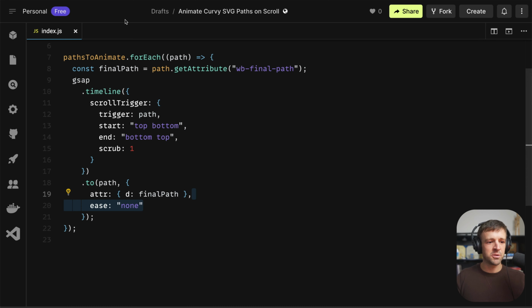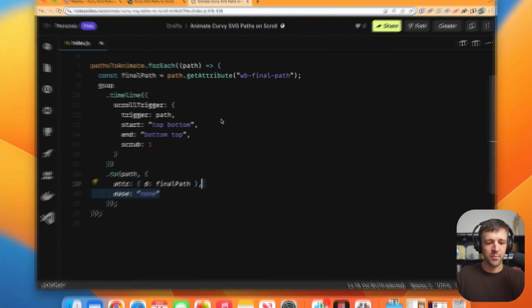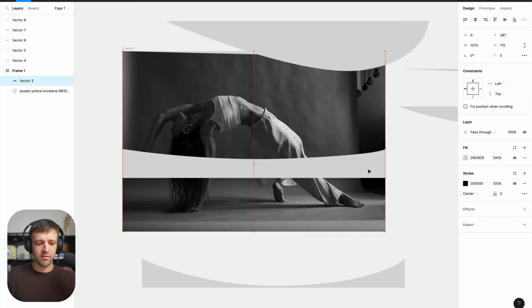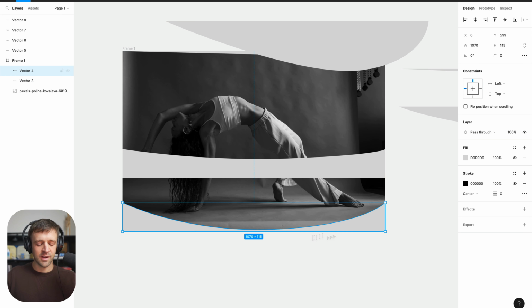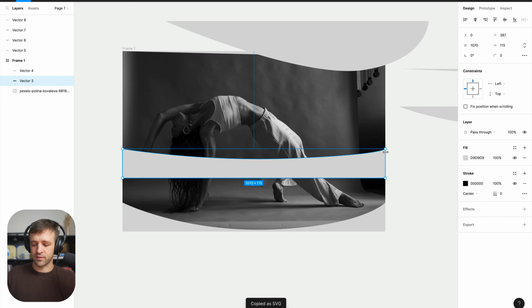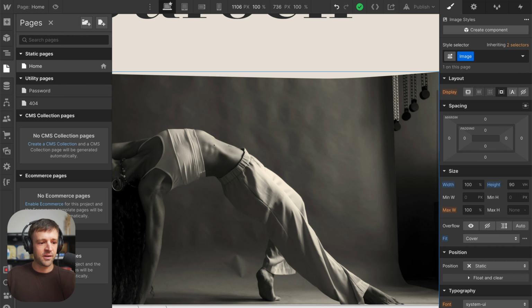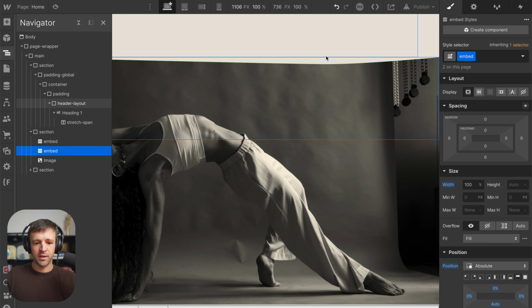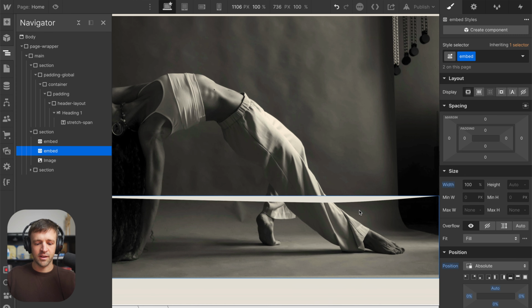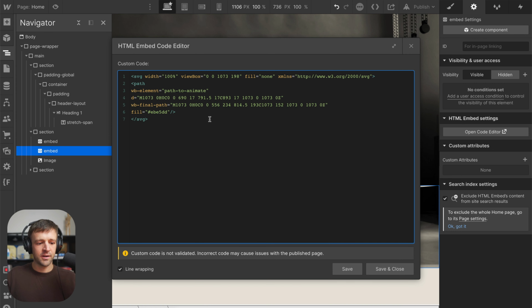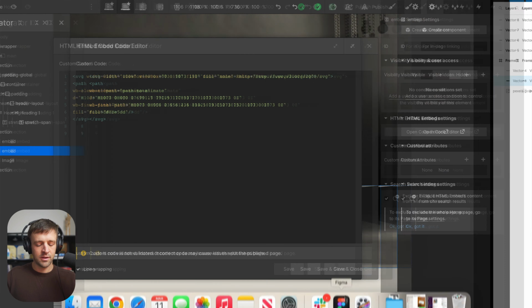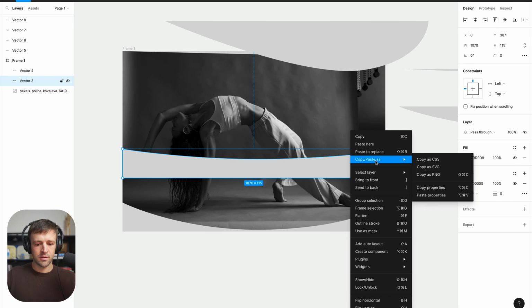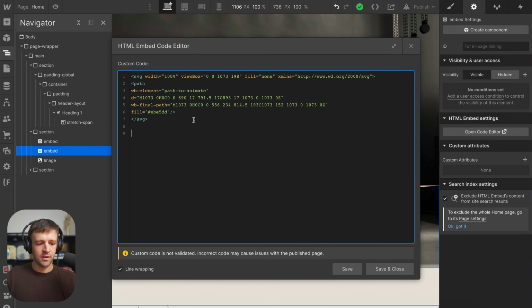And then just to make sure our looping works, let's go ahead and add one more. I've got 2 paths already made here within Figma. Our first one will be this kind of fat one, and then our second one will be the skinnier one. So I'll go ahead and right click, copy, paste, save as SVG. I'm going to move a little bit faster here. Let's actually just go ahead and copy paste this embed, but instead of anchoring it to the top, we're going to anchor it down to the bottom, and we'll open our code editor, and we're going to get our SVG and paste it.